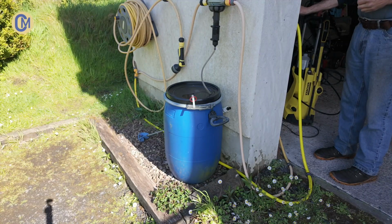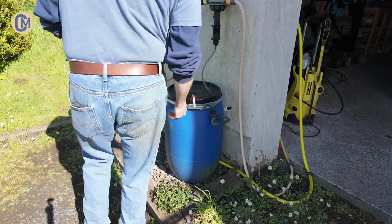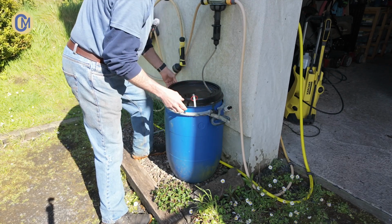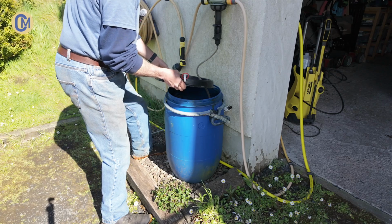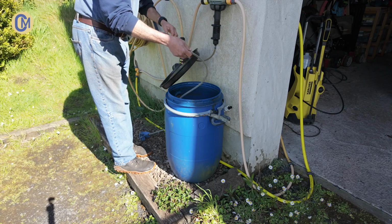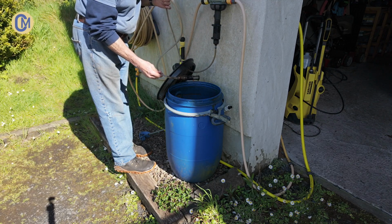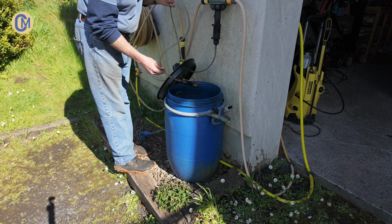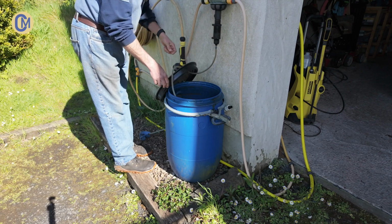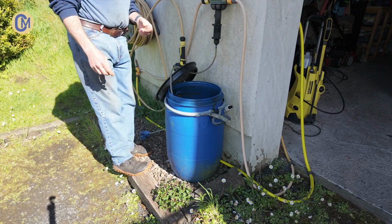Perfect. So what I'm actually going to do here is turn it onto the water, and I'm going to further fill up the barrel, and that'll further dilute it. This is what it looks like inside the barrel. A tube with a filter on the bottom, and perhaps the filter's getting clogged up. One reason why I want to put the agitator in, but what I'll do is I'll further dilute it, and hopefully that'll stop it clogging up as well.